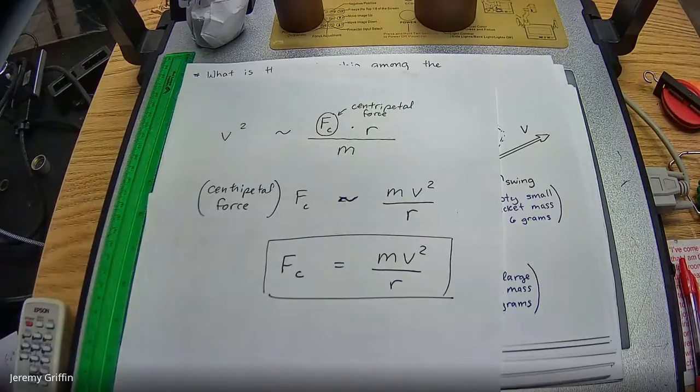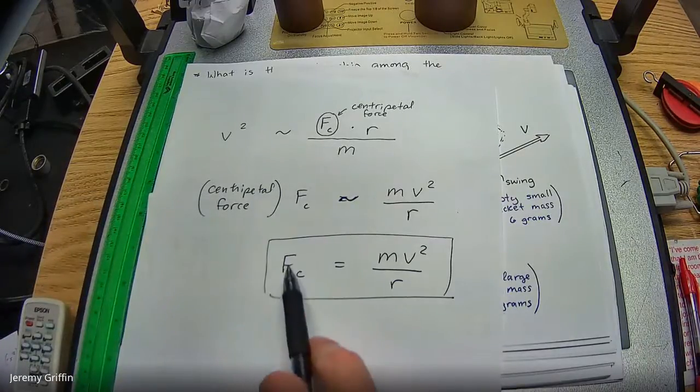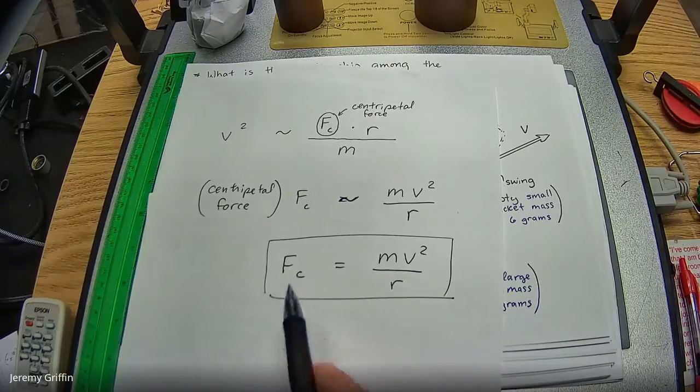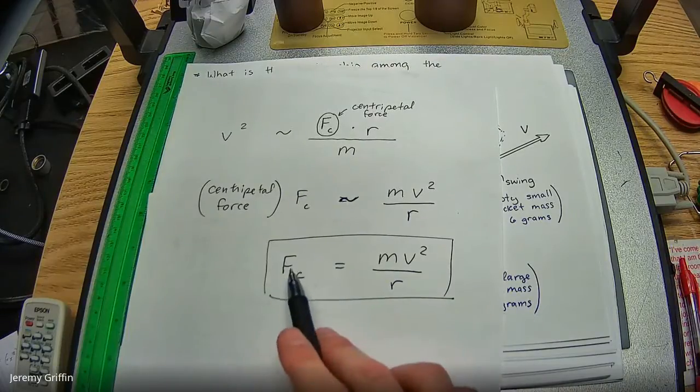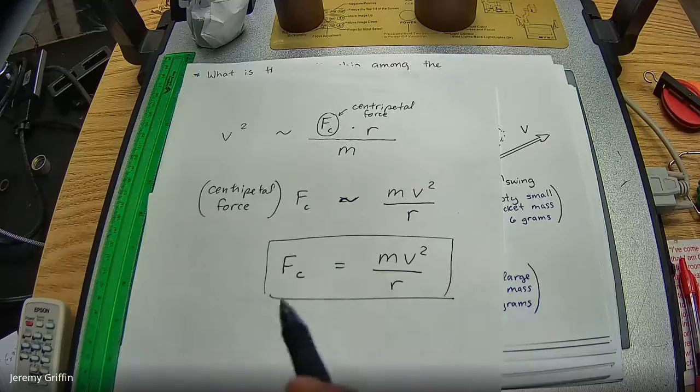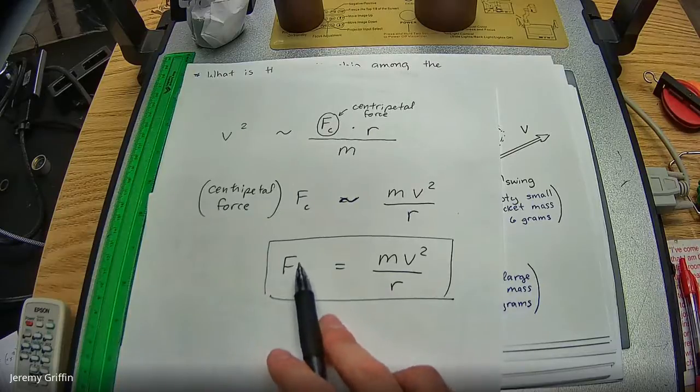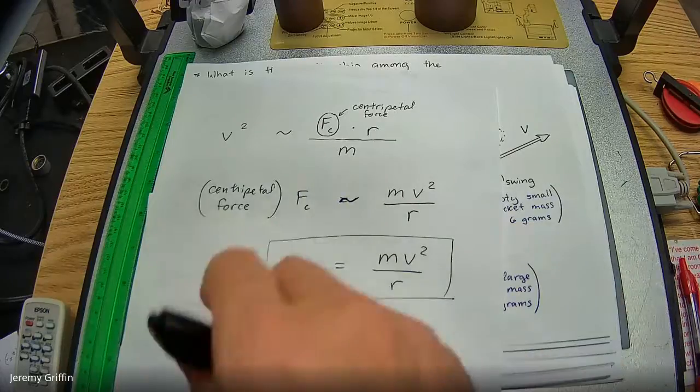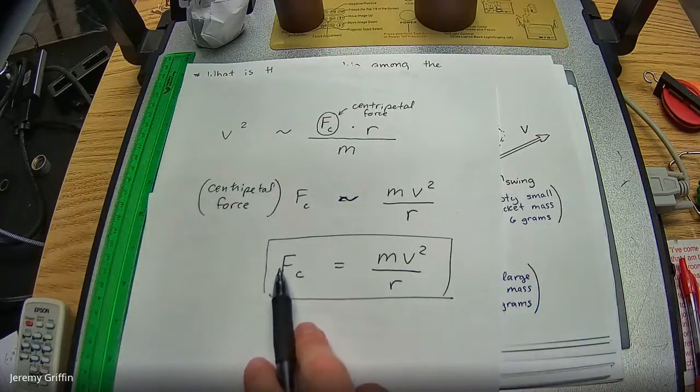A few other things I want to say about this. One is that centripetal force is never a force unto itself. It's always provided by one of the classic forces that you're already familiar with. So it could be tension in a string. It could be some weight. Gravitational force could provide centripetal force, like if something is in orbit around a planet. It could be a component of a normal force, say from a banked wall, if a car is going around a curve on a banked wall. But there's always some force that's acting as the centripetal force.